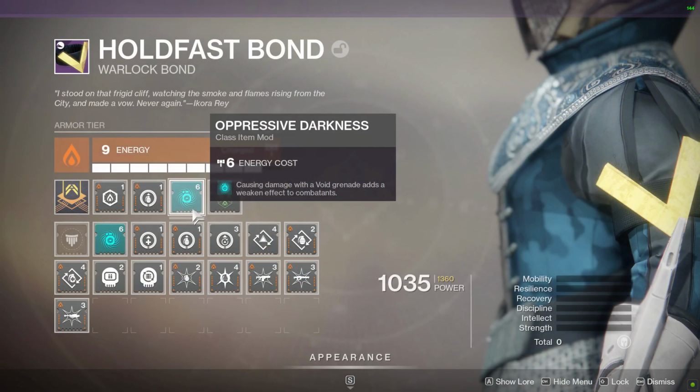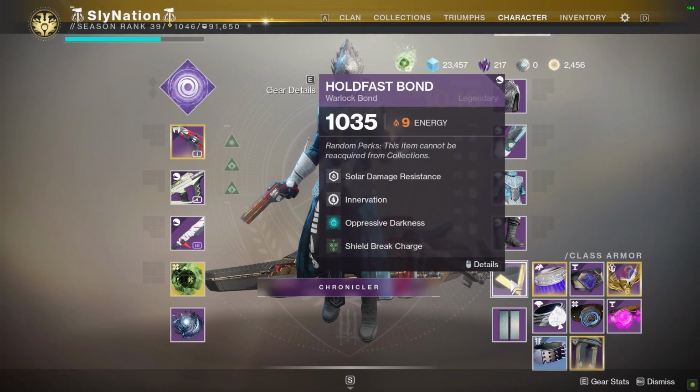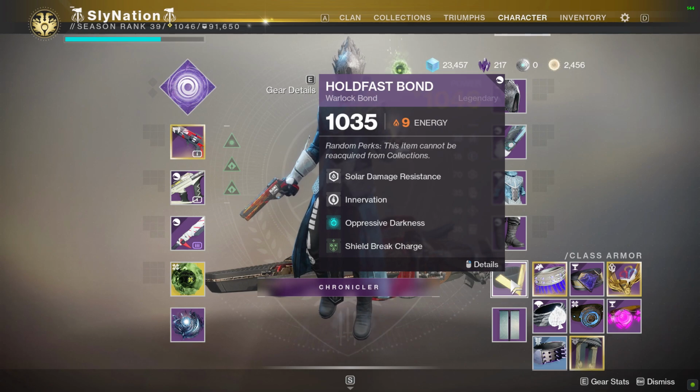First off, Oppressive Darkness is also back this season, and I'm actually kind of surprised at this. It first popped up during Shadowkeep in its very first season. It's extra damage with pretty much zero skill gap. Throw a grenade, reap the benefits. You'll find Oppressive Darkness on your class item where all the other melee mods were throughout the various seasons. This season it's going to be on a solar class item. It's pretty expensive, but definitely worth it.